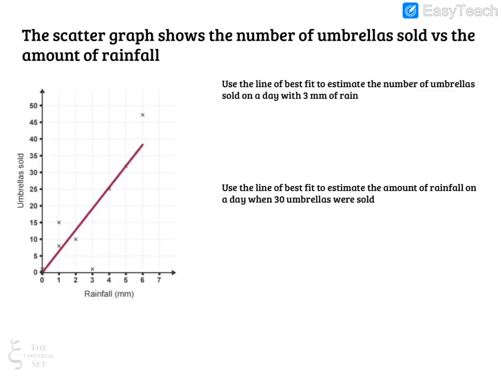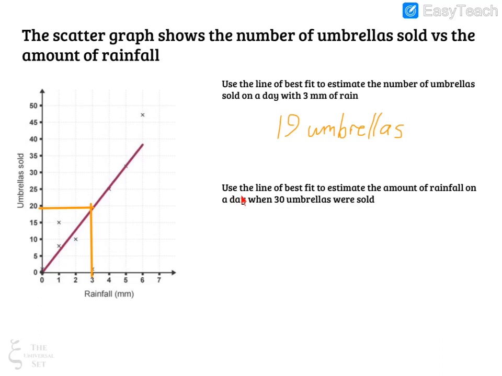So we're going to go down to where 3 millimeters of rain is. That's just there. And I'm going to draw a wee line that goes straight up from that 3 until it hits the line of best fit. I've gone a little bit too far. And then I'm going to go across to this part of the axis about umbrellas and see what it tells me. So if I go straight up there, hit the line of best fit and go across, about 19 it looks like to me. So how many umbrellas? About 19 umbrellas is what I would expect. So we start with the bit of information we're given, 3 millimeters of rain. We go up to the line of best fit, and then we go across.